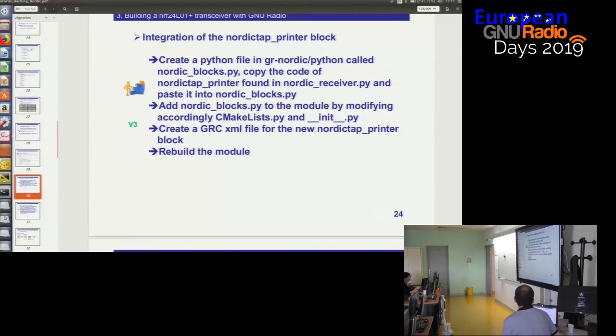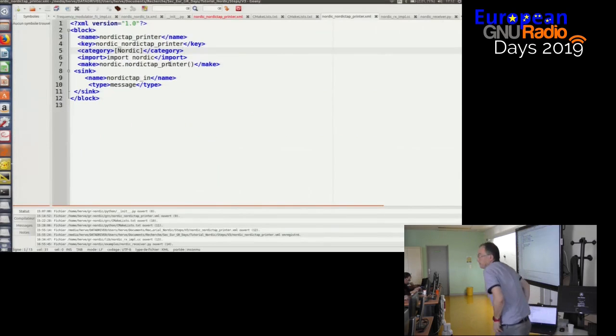I just open it. So in fact, either you modify the files I was talking about, or you take everything that's in V4 and copy 3 of these files into the Python directory, and the 4th one, the GRC one, in the GRC directory.